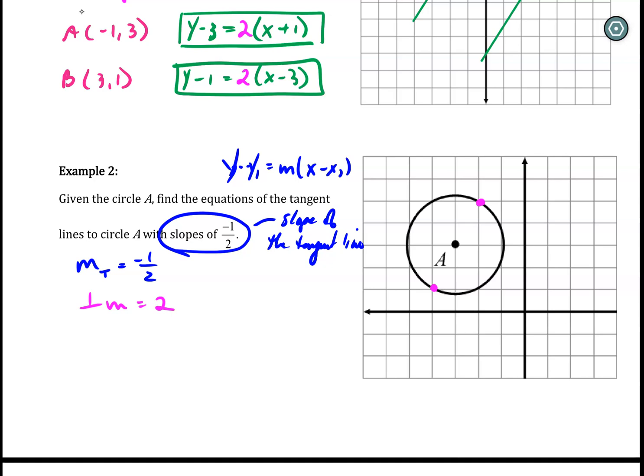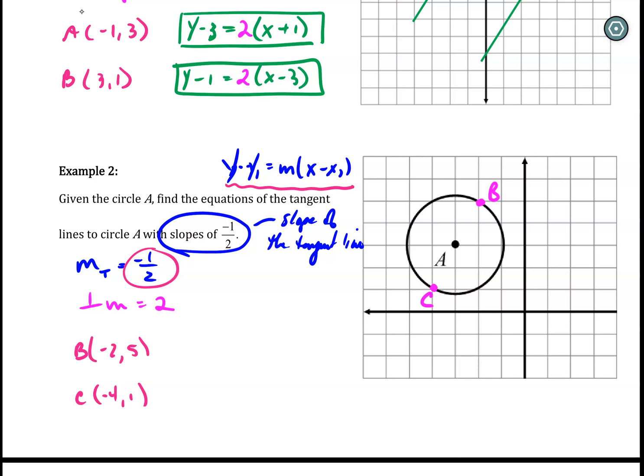All right. From here, let's label this. Since this is called circle A, we'll call this B, and we'll call this C. So now I've got point B. B is, what is that? -2, comma 1, 2, 3, 4, 5. And C is -4, comma 1. So we've got our points, we have our slope of the tangent line, and now I can just write it into this form here.